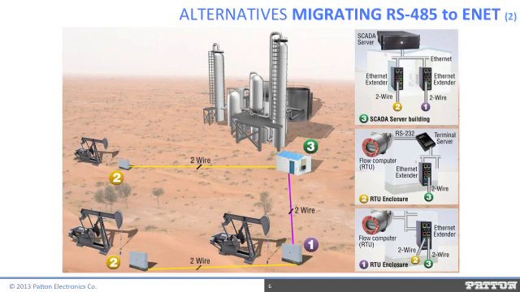So the next slide is migrating RS-485 to Ethernet, and how can we migrate from the legacy deployment to Ethernet. The following scenarios show the migration can be cost-effective and technically easy. Scenario number 1: RS-232 or RS-485 based flow computers are already deployed. The SCADA server is converted from RS-232 or RS-485 ports to Ethernet ports. The installation of Ethernet extenders uses the existing 2-wire twisted pair infrastructure for migrating to an Ethernet-based system. There's no need to replace the serial-based flow computers by using the low-cost terminal servers.